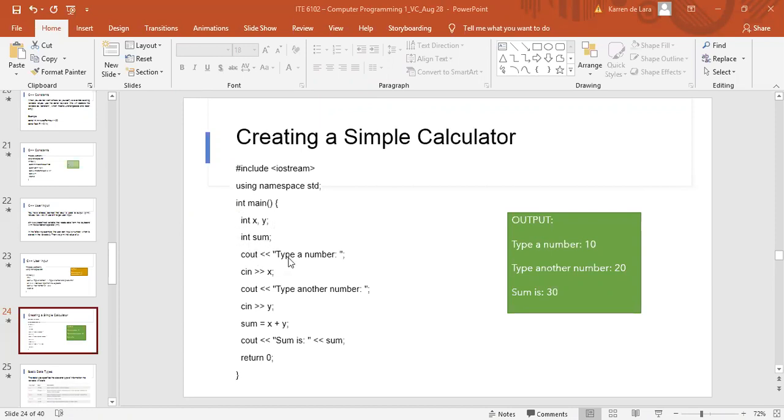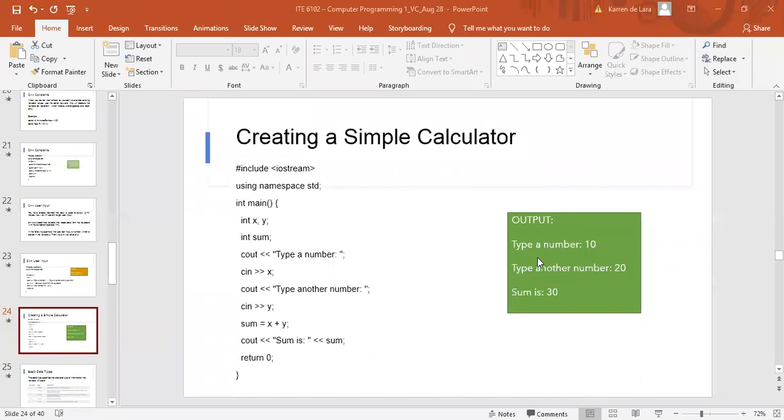So cout, type a number, and then cin x. Then cout, type another number, and then cin y. And we have to get the value of x and y. So sum is equal to x plus y. And then cout, sum is, and then it will display the sum.